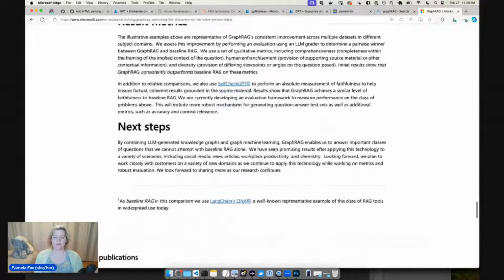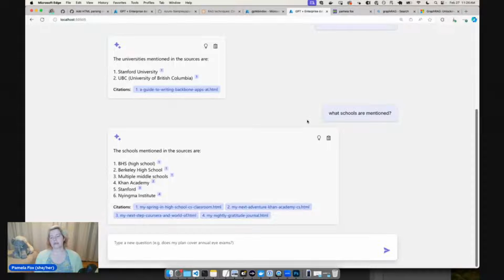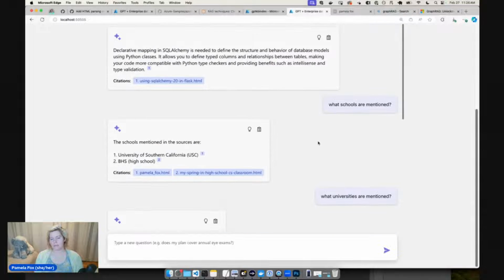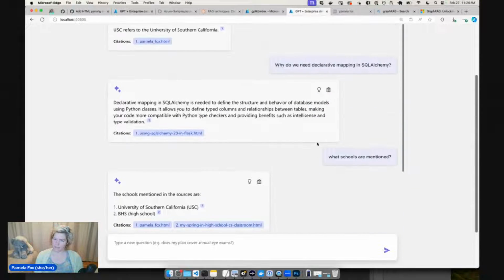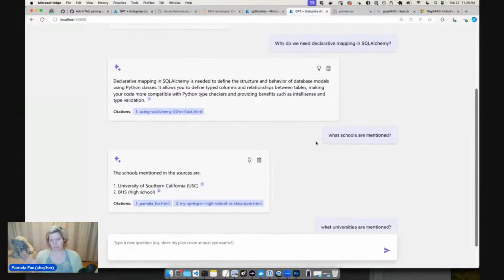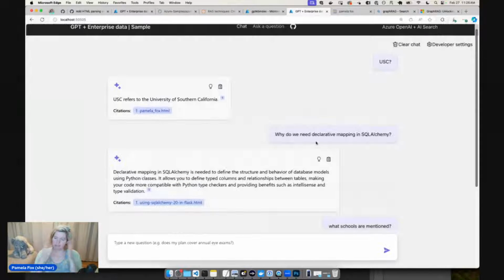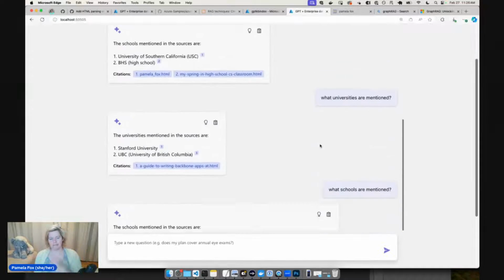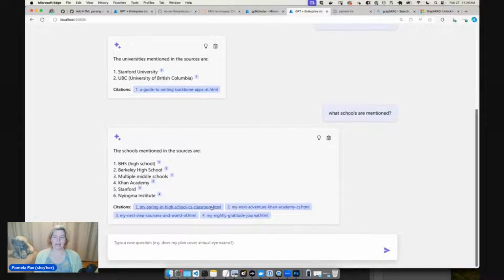And so that could work for broader questions. It might not still work for a question where you're comprehensively trying to find absolutely every school that is mentioned in a data set, right? That's not what this standard RAG is good at. But it is good at combining things from a couple different sources, up to like 10 different sources worked all right. But we do have limits.